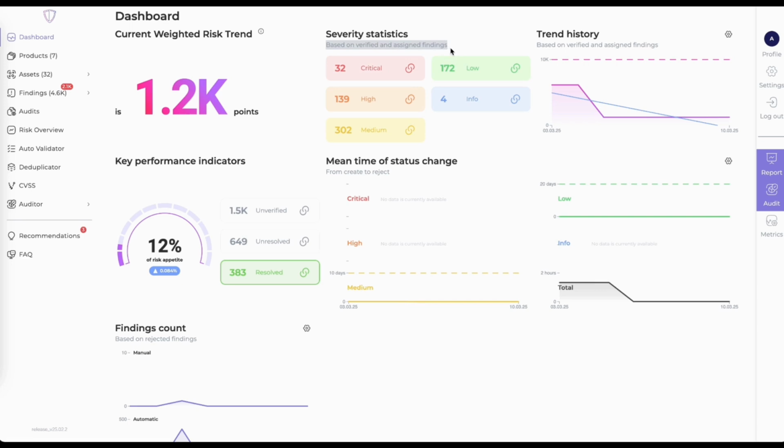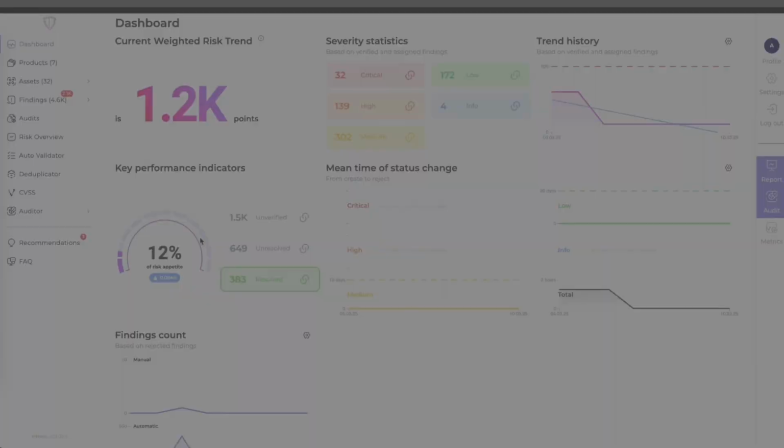There's also an overall statistics of findings, how many of them are critical and how many are not. You can also track risk trend and risk appetite values. This information is useful to track the work of security and development team. In a normal way, there should not be manual work, and the risk trend should be kept as low as possible.